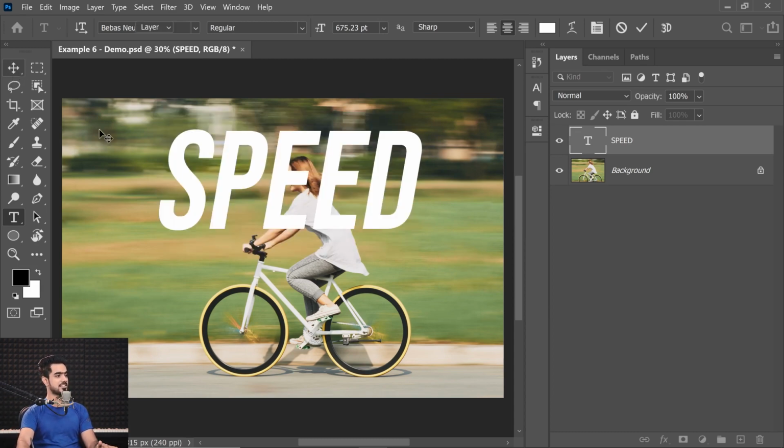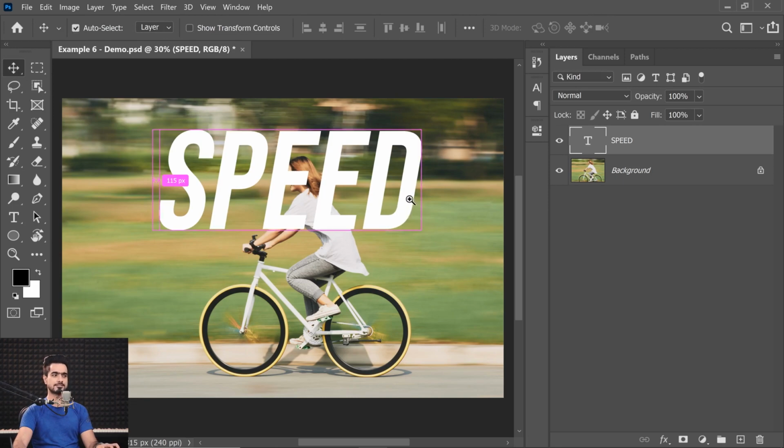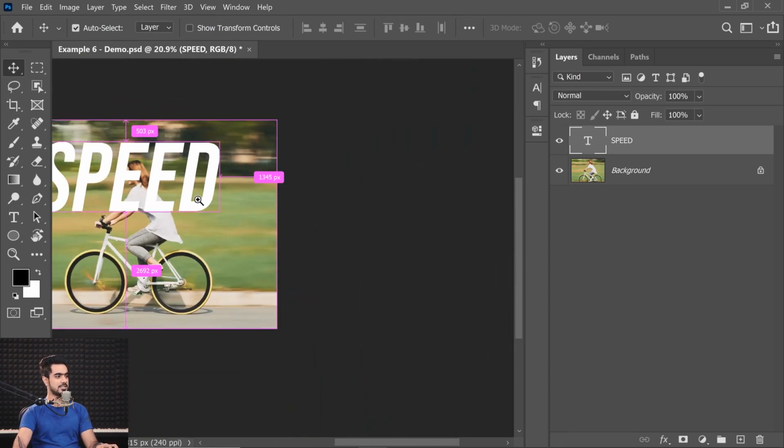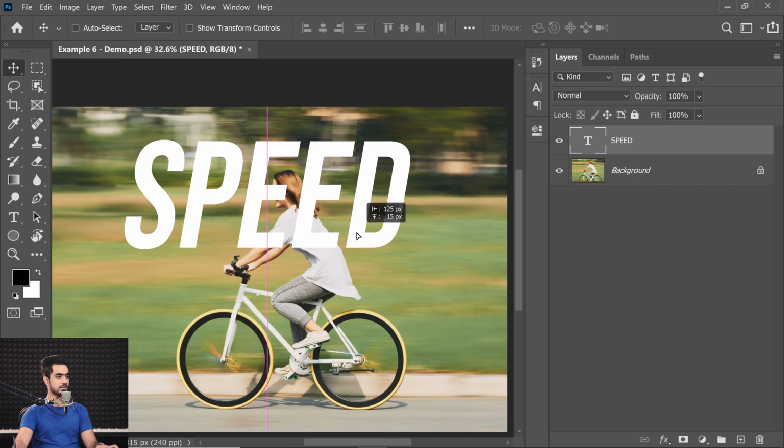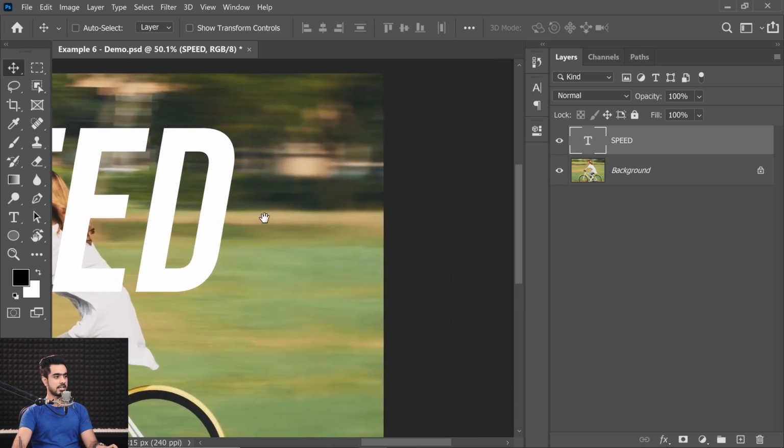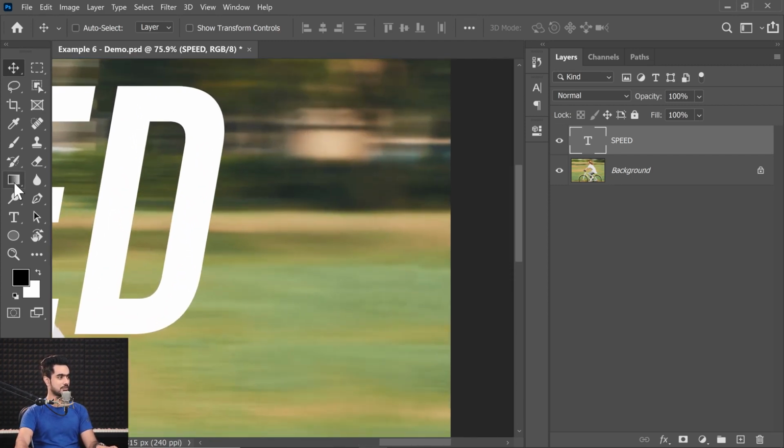So this looks nice. Let's take a look. And now let's create a cool effect for this. So I want the D to be extended. First of all, let's move the text a little bit to the left. And to have a D extended, we can create a shape right over here. So let's create a rectangle. And we'll start right there at the very top.